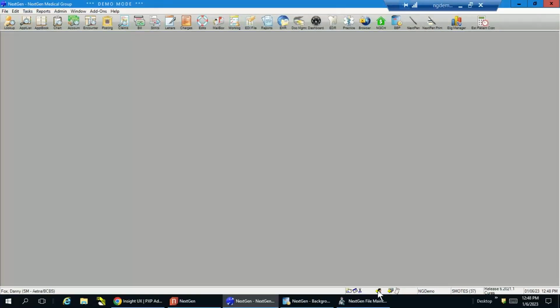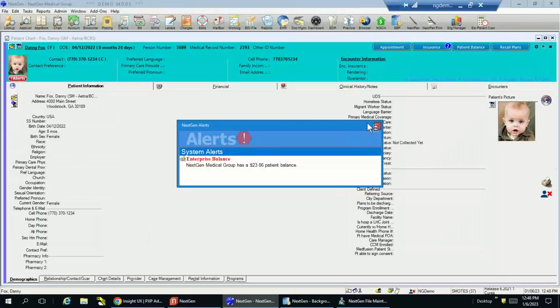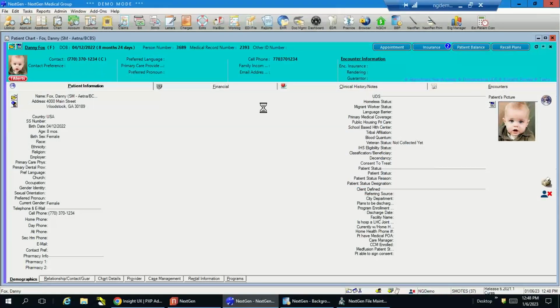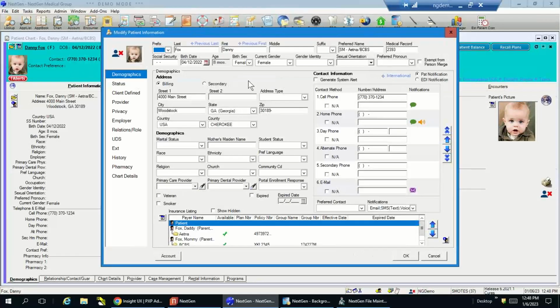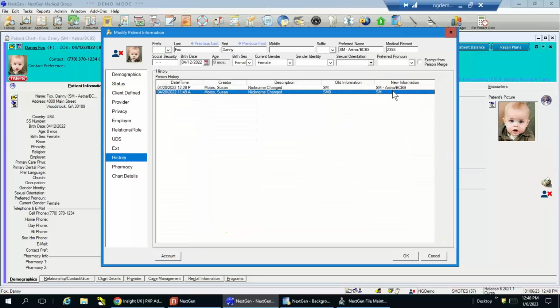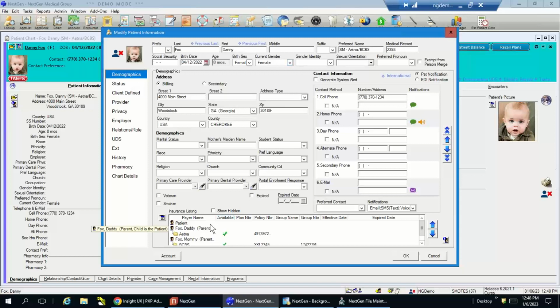I'm going to go back into this patient's record for just a minute, the one I was in a second ago. In the demographic record, you don't always have to run a report just to see who last did something. Maybe I need to go ask them a question. They just changed insurance or they just did this. There is a history tab right over here that's going to show you what anybody did. So as they made a change to any of the demographic fields on here or insurance or whatever, you're going to know who to go to if you need to ask a question.